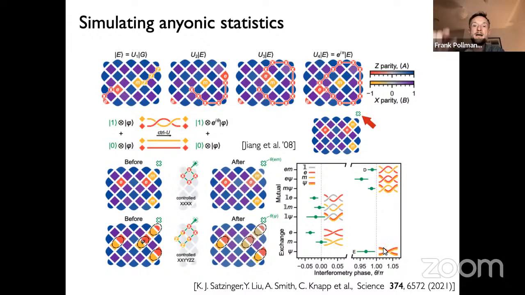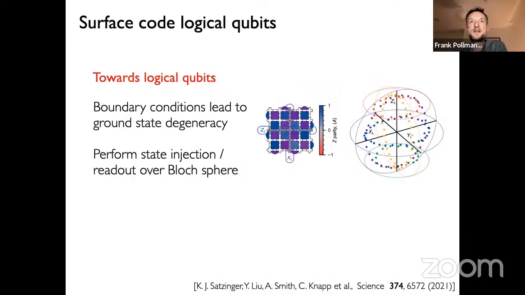If, however, we are exchanging a bound state, like a molecule of an electric and a magnetic particle together, and we exchange them, they form emergent fermions again, and we should have a phase of pi, and this is where the result is pretty close to, right? So we see that not only can we generate the ground state of this model, but we can also emulate or simulate the braiding of these exotic excitations directly on the chip. And lastly, I'm just going to mention this: as I pointed out, the toric code had originally been proposed as a very robust memory, because quantum information can be stored in a rather non-local way. By changing the boundary conditions of our system, we can simulate it, and indeed we find that we can have a rather robust representation of qubits.